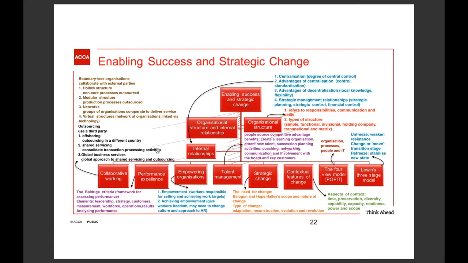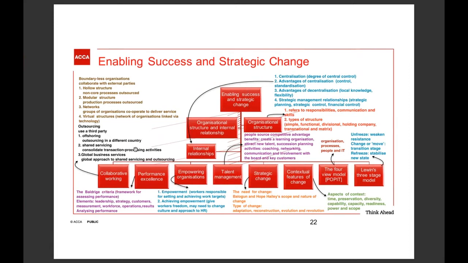Another one is global business services, which is basically a global approach to shared servicing and outsourcing. It is the same as the shared services I was mentioning just now. When it comes to dealing with people from various parts of the world, it is called global business services.